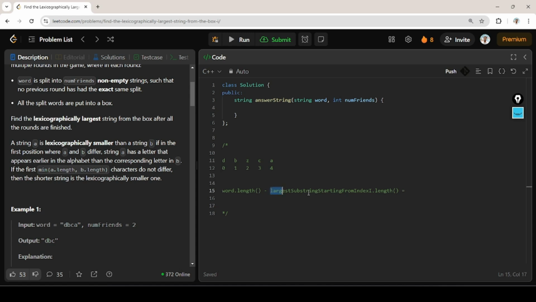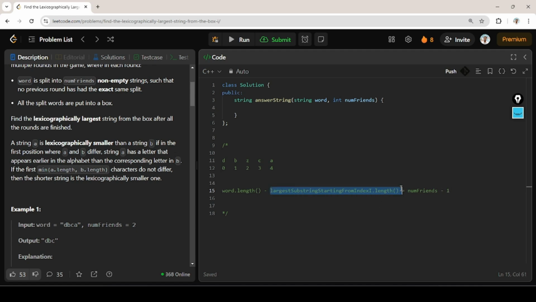This particular thing goes to one particular friend. What are the remaining number of friends? Num friends minus one, and that should be equal to this, because if this is as large as it could be, then the remaining friends will get one character each.